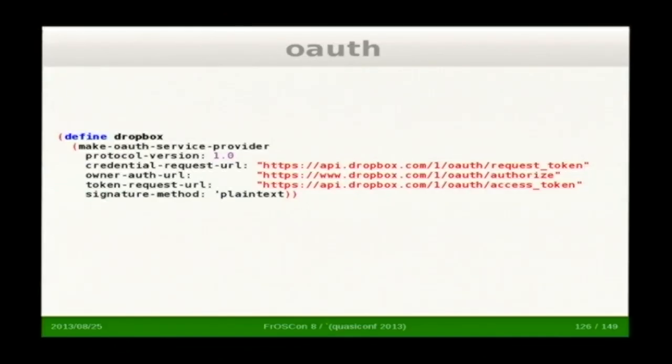But what the API gives you is, it allows you to define a service provider. So you say make oauth service provider, then you say which protocol they use, and then you say the 3 HTTP endpoints they use for that, with the crazy little shenanigans with the circle and the arrows. And so you just declare all these, and if you've got an egg that's got a binding to Dropbox, then they'll probably provide this bit for you.